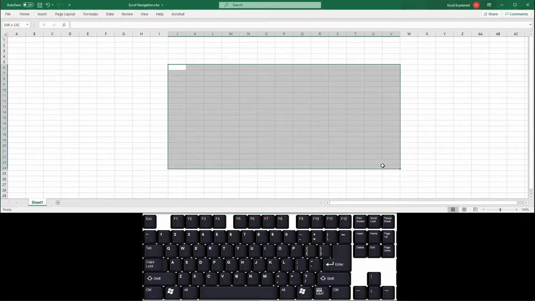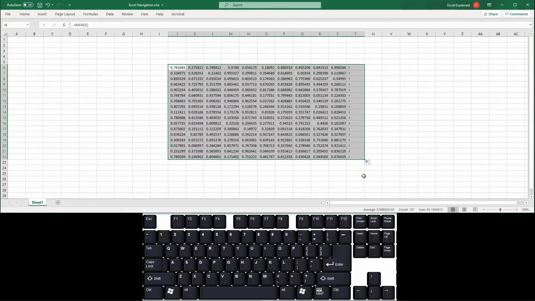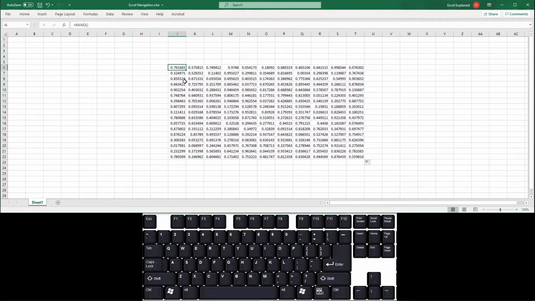Let's generate random numbers to simulate a table. To generate a table, I will use a function called RAND. RAND means random, and it generates random numbers when you press enter. And you can drag this one down, drag this one right, and this will be our sample data set in this case. So the RAND function is a good way to generate random numbers if you need to simulate some stuff.